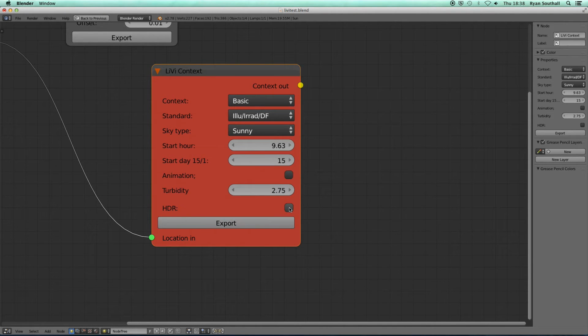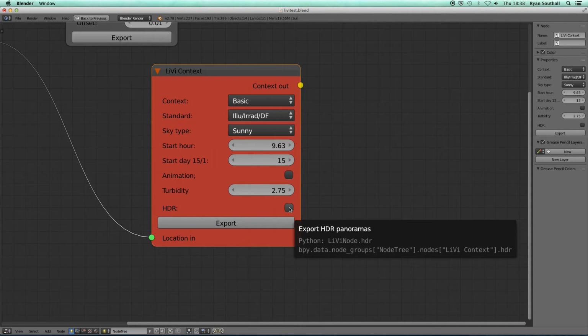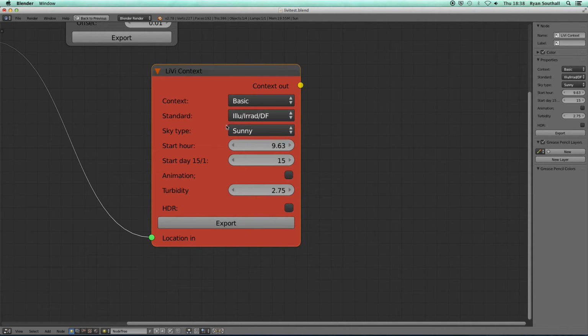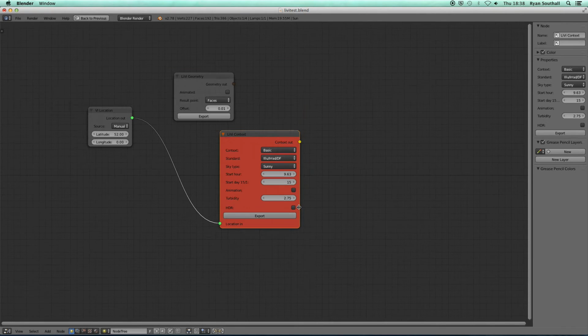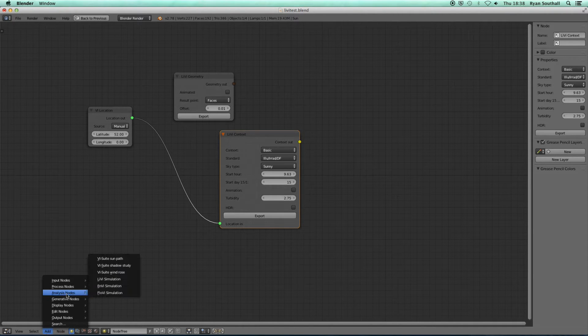And HDR allows us to create a panoramic HDR image of the sky that we are selecting here. But that takes a few seconds, so I'm not going to enable that at this moment. So I press export again. That node goes to its default color, saying it's ready.